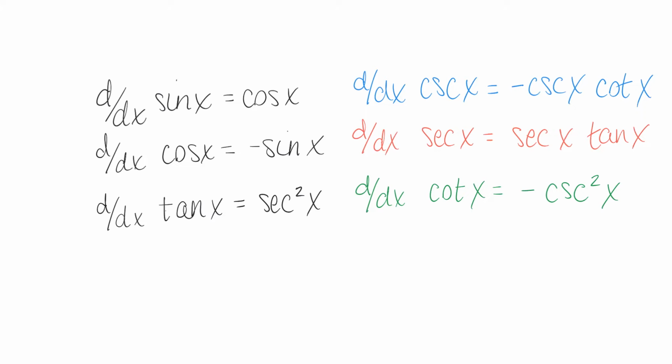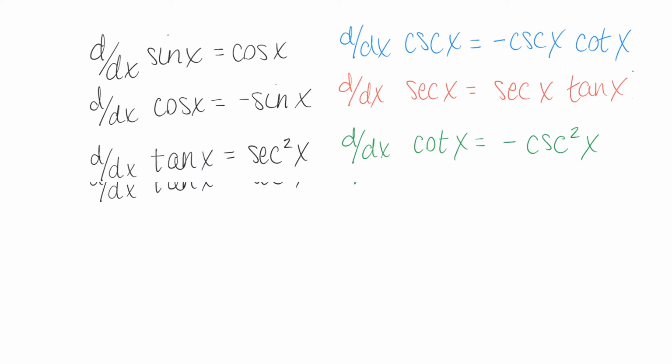Okay, so there's a couple patterns to be had here. Like there's negatives in two of them. This one's squared. You can find some patterns as you go. So we need to have those essentially memorized. I want to remind you that these negatives are just like having a -1 in front, and that this squared means the whole thing is squared. Okay, so let's take a look at some examples.